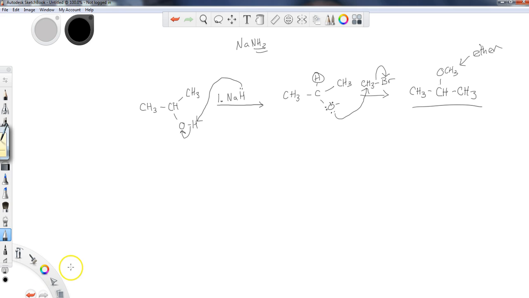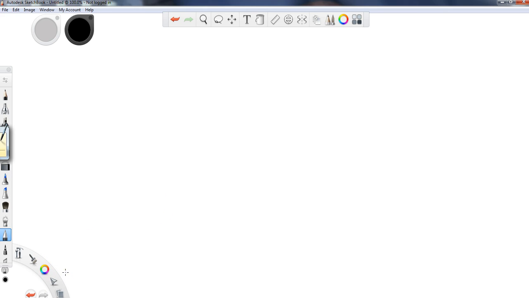All right, now one of the things that is interesting with the Williamson ether synthesis is that whenever you're dealing with this, if you were to look at the ether at the end of the day and you want to retrosynthetically analyze it, so retro meaning going back to and pulling apart the ether, you always want the leaving group to be in the less hindered position. So I'll give you an example here.